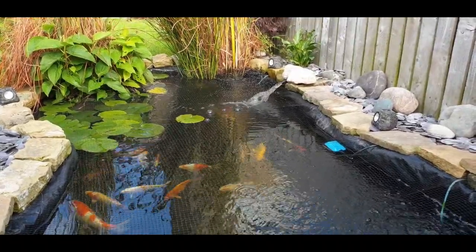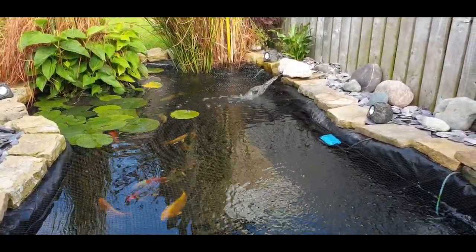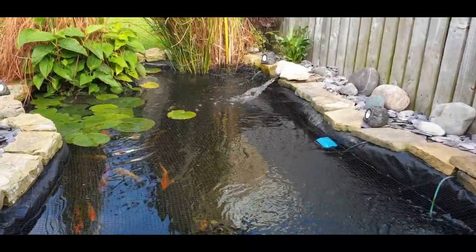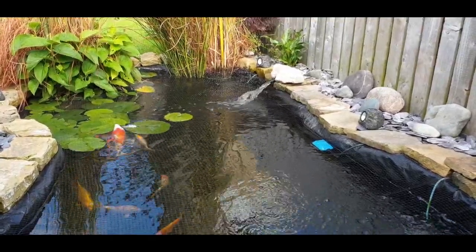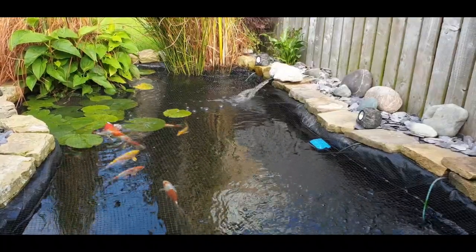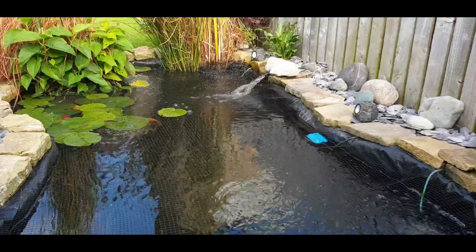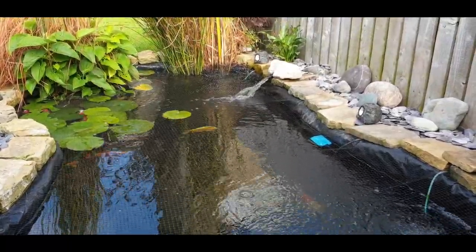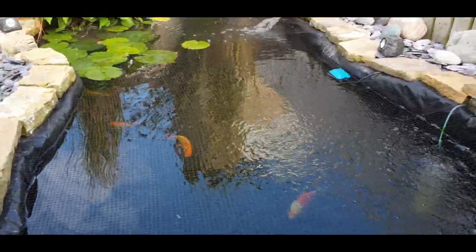Hats off to guys who've made their own - I could make one, it's a piece of cake, nothing complicated about the design. It's basically one box to another box to another box, a series of cascading water through one and back in - it's not rocket science. But I personally didn't want to see that kind of thing in my garden pond. I could live with the little shower I had - I wasn't 100% happy with its visual look, but I was happy with what it was doing. It's just the fact that it was leaking. That's why I want to get the replacement so it can do the same thing with a new one fitted.